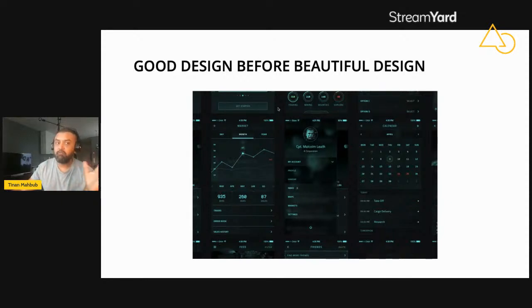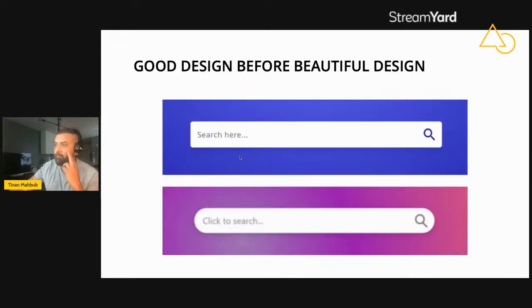Anyway, that was just a funny example, just for you guys to understand what I mean when I say good design before beautiful design. I'm gonna show you some examples where I show you good looking design, and then I'm gonna show you good design that follows the accessibility requirements. Here are 2 search bars. Very beautiful gradients.